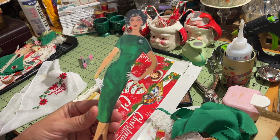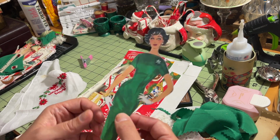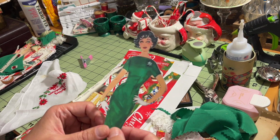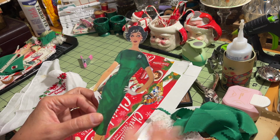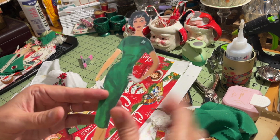However, you can print these out at home. If you get the digital, you can print these out and fussy cut them yourself. If you know me at all, you know that I can't stand fussy cutting, hence why I use my Cricut. But you can print out different sizes.